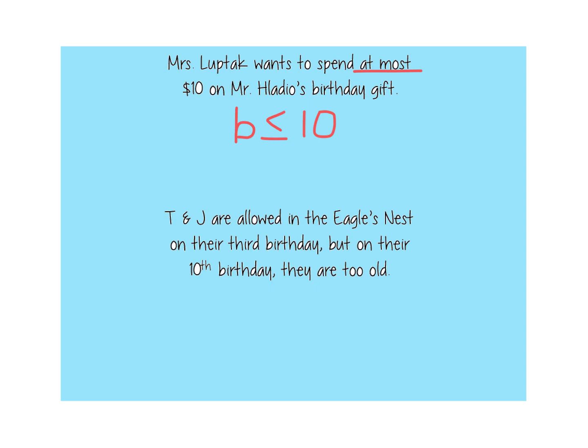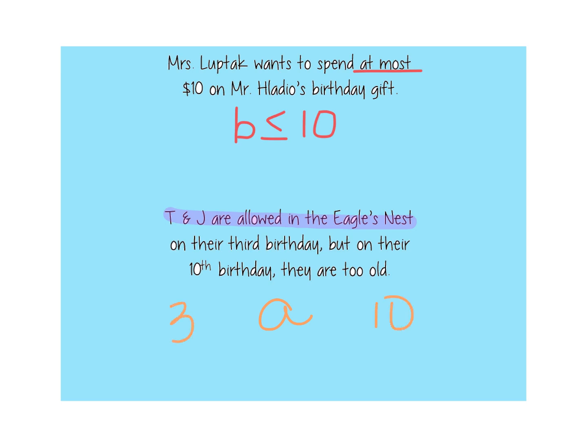Now this last example, unfortunately, my kids are too old for this now. But back in the day, my sons loved to go to the Eagle's Nest in Giant Eagle while I would grocery shop. Their rule, written right there, said that they were allowed to start attending once they turned 3. But once they turned 10, they were too old. So if we think about my son's age, we'll do A for age, I know I'm going to be comparing it to 3 and to 10.